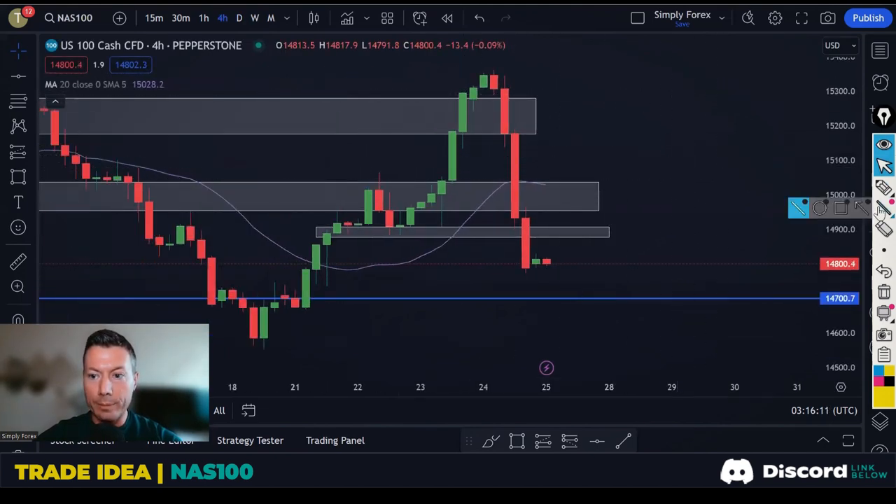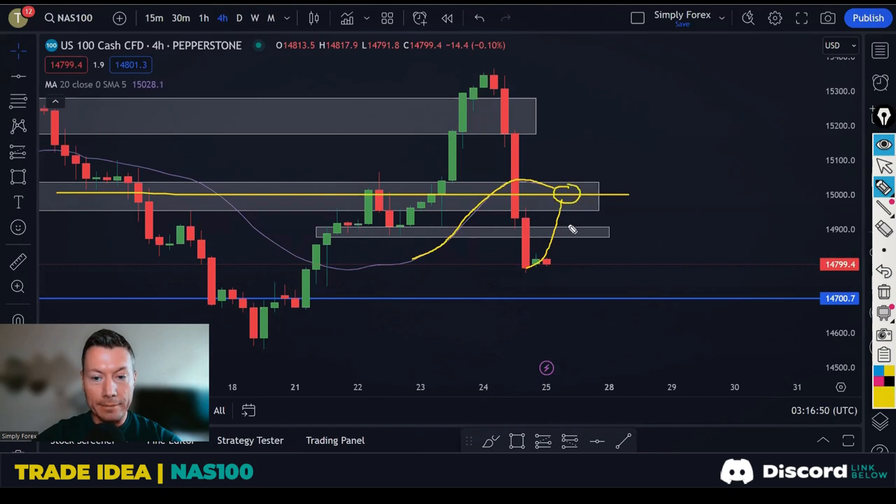Dropping down to the H4 — this is more of an H4 play. Price could retrace to this level and in here, and if we get a bearish reaction we can start shorting back down to this level. By bearish reaction I mean a candle that tells us sellers are in control, either on the H1 or H4. It might also want to retrace up to here where the moving average 20 is coming round — that's also a good level of resistance. Bearish reaction there, take price lower, take some profit at these lows and leave some money to run.